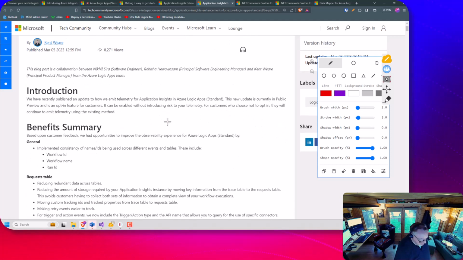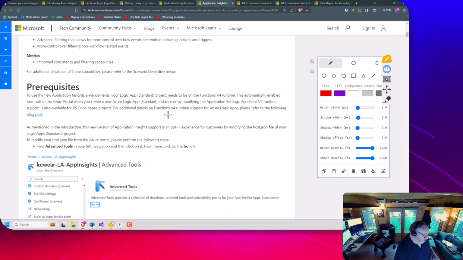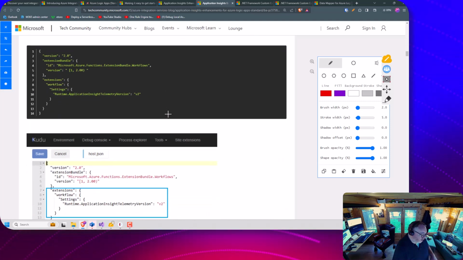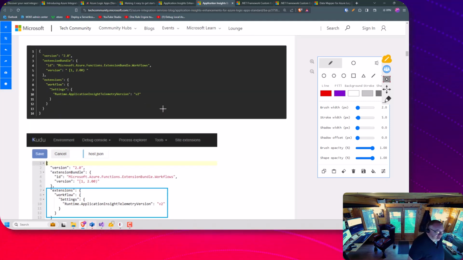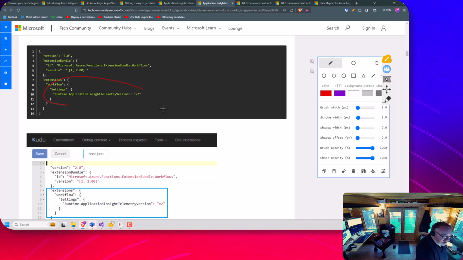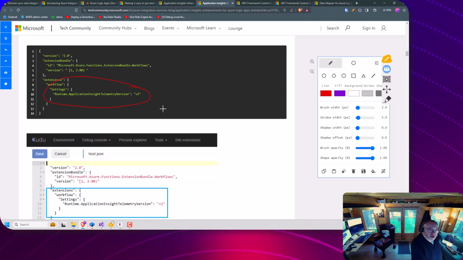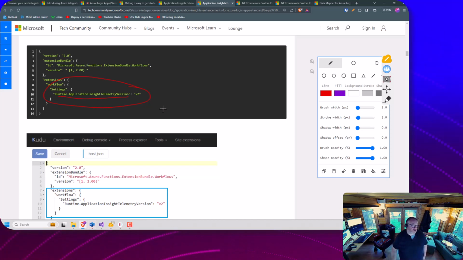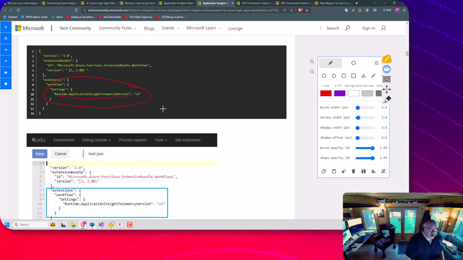So they went a bit more into detail about what they're actually doing and how it would work for the preview. Now, there's quite a lot of stuff in here. What they really got to, after putting all of this stuff in this article on one side, now that it's GA, is that the key bit you need to do is really just changing the schema version. I'm not sure, it might be worth double checking from the GA announcement the name of the property, but effectively there's a property that moves you to the V2 of App Insights for Logic Apps, and then it does all of the new stuff for you. That's the only thing you really need to change. So it's great to see that one coming out.